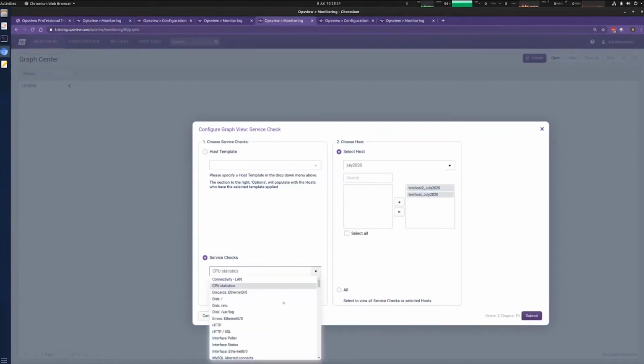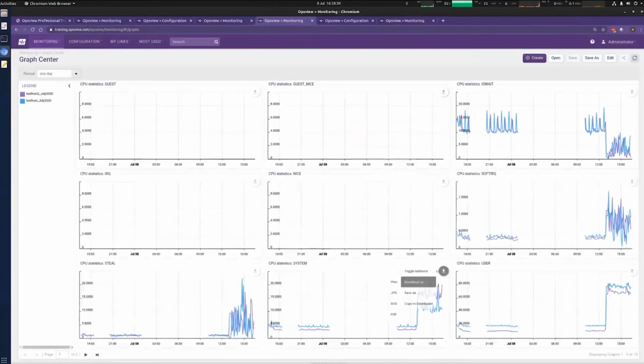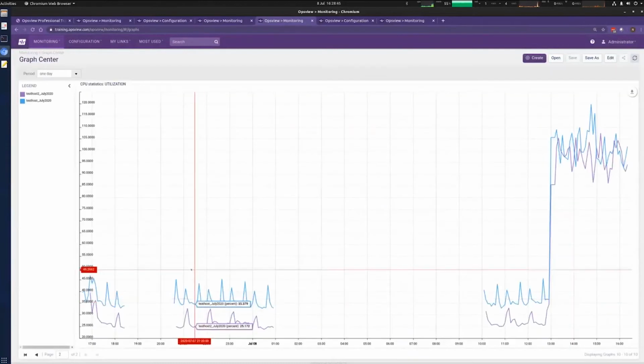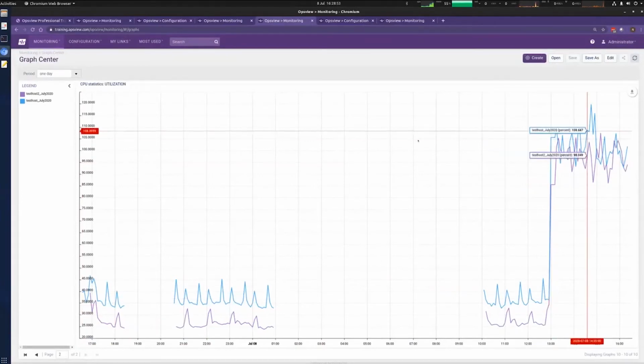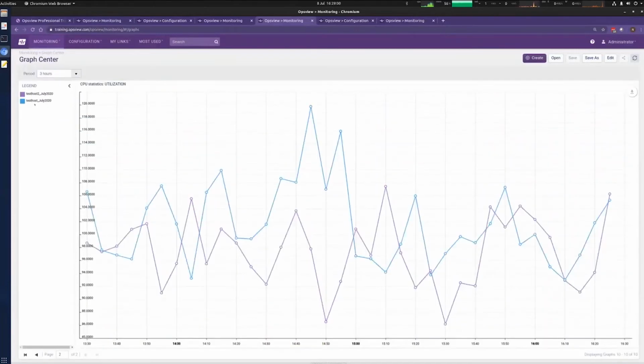I can do the same thing for disk usage. So any system that's got disk usage in here, I can then add both to our system. So I've got CPU stats and disk usage on the same set of graphs, and when I'm happy with those graphs, I can decide which system I want to view. I can decide how long I want to see stats for. I can turn those stats on and off. And then there's a few useful things I can do here. I can export as a PNG, so I can download that as an image if I want to. I can save the actual raw graphing data as JSON or XLS.